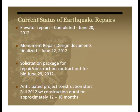It will be finished in about February or March, maybe as late as April of next year. We'll take all the scaffolding down and reopen, and everybody can come look at it. We're even in the midst of a project that had been kind of on the boards for a while to update the interpretive media and kind of improve the museum level at the 490 level. So that'll have all new materials and all new interpretive materials in it when we reopen. So we're taking the opportunity to enhance the visitor experience from an educational point of view as well.